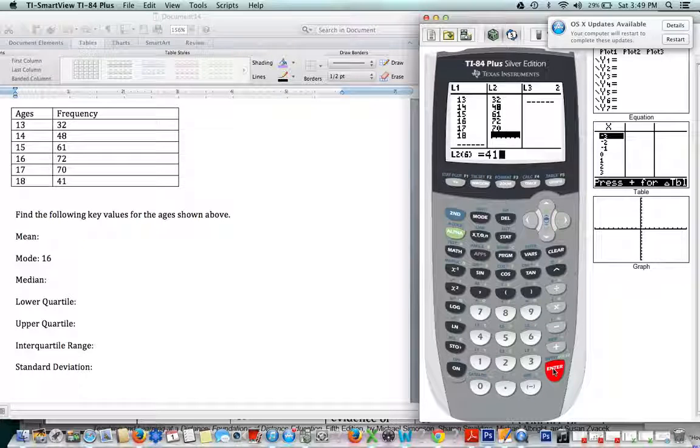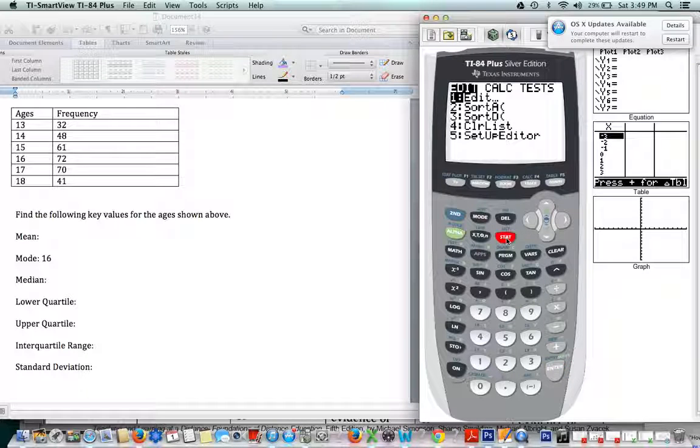All right. So once you're sure all your values are correct, now it's time to calculate all the things that we're looking for. So you first go to Stat, and we're trying to calculate something, so you go over to Calc. Now we go to one of our stats. It might look like there are two variables, but really frequency is just telling you how many times these ages show up. Our only variable here is ages, and these are just describing those ages. So we have one-variable stats, one var stats, and we press Enter.